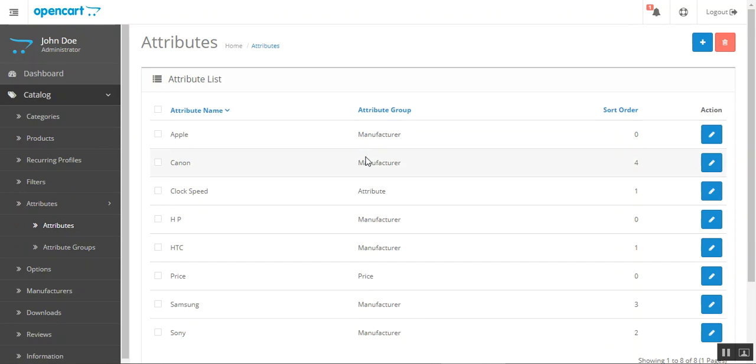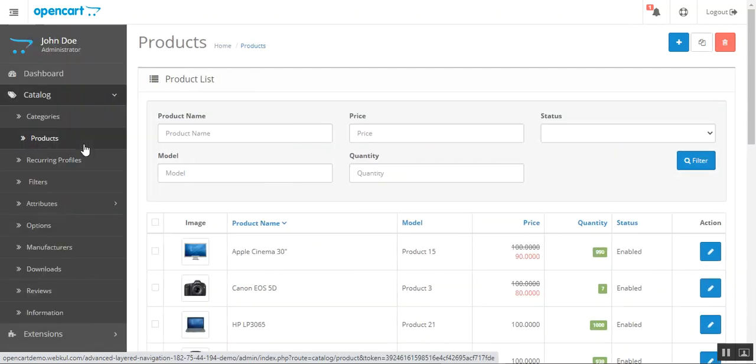Now after creation of the attribute groups and attributes, these attributes need to be assigned to the products within your Opencart platform based web store, so that the products can be filtered on the basis of these attributes. For that, the admin can navigate through Catalog, Products, and under Products we'll go to the edit product section.